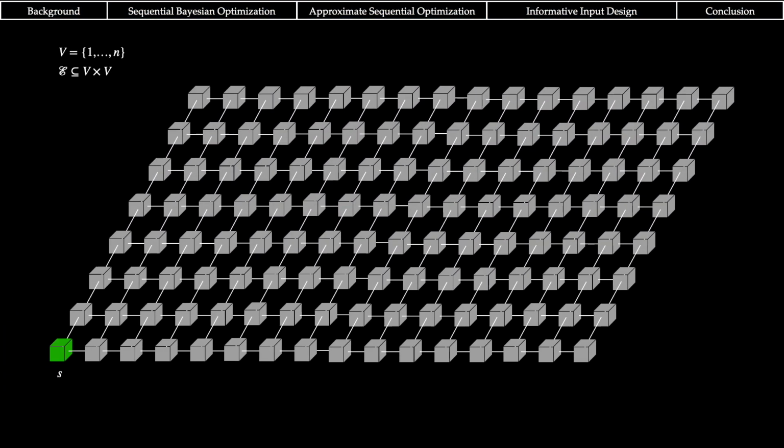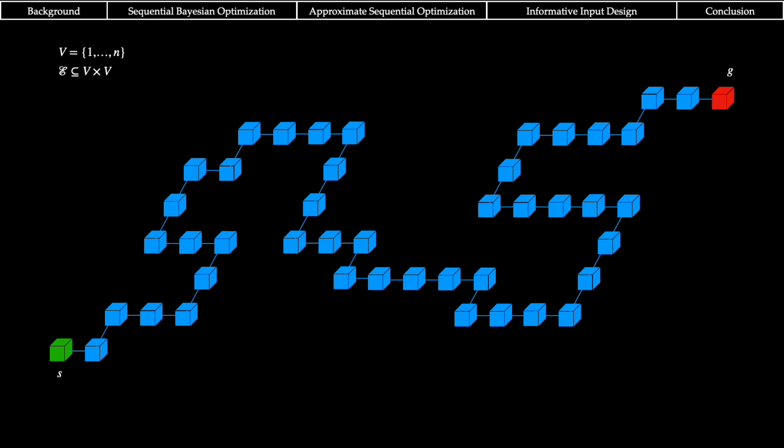So given this graph-based setup, we're assuming that the agent is going to be starting at some start node, and we want to reach some goal node. So the problem then boils down to, how do we plan out this sequence of actions? And here the sequence of actions is the sequence of nodes that we're visiting in this graph. So how do we plan those to maximize the amount of information we are collecting from this environment?